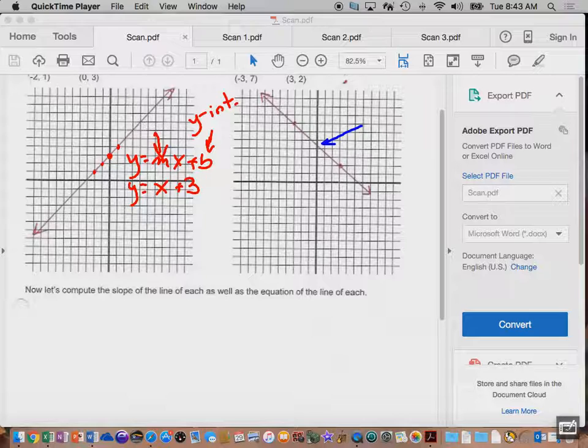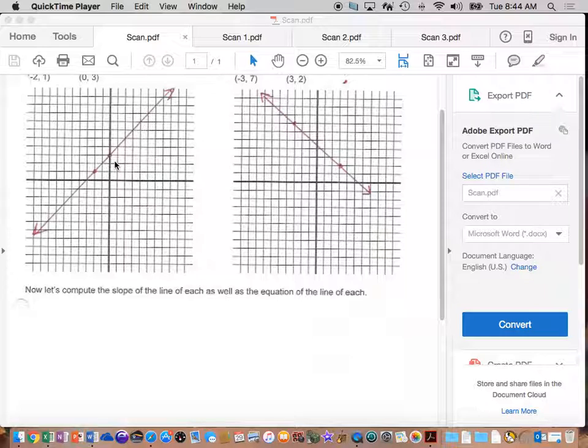Okay. We computed the slope, this was 1. The slope here is down 1, 2, 3, 4, 5, 1, 2, 3, 4, 5, 6. So this slope would be negative 5/6. And I know my equation would be y equals negative 5/6 x plus b. The problem is I don't know what b is, all right? And it might be a third, it might be a sixth, it might be 2/6. We really don't know. And I'll show you how to do that in just a couple of minutes.